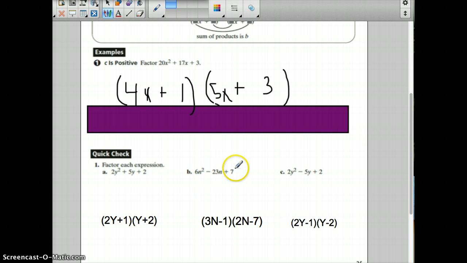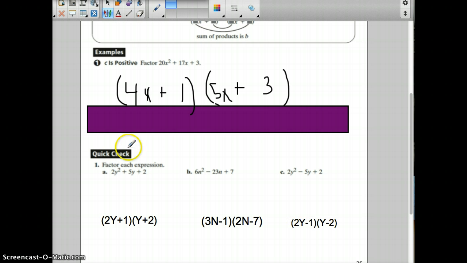Now notice here again, our last term was prime. So again, you really only had that 7 and 1 option. And using your clues, notice this tells me the signs are the same. This one right here tells me the signs are both negative. So I have a 7 and a 1. Placing that 2 here ensures that the 7 will be multiplied by the 3 to give us 21, and then inside here in the inners gives us the negative 2n.